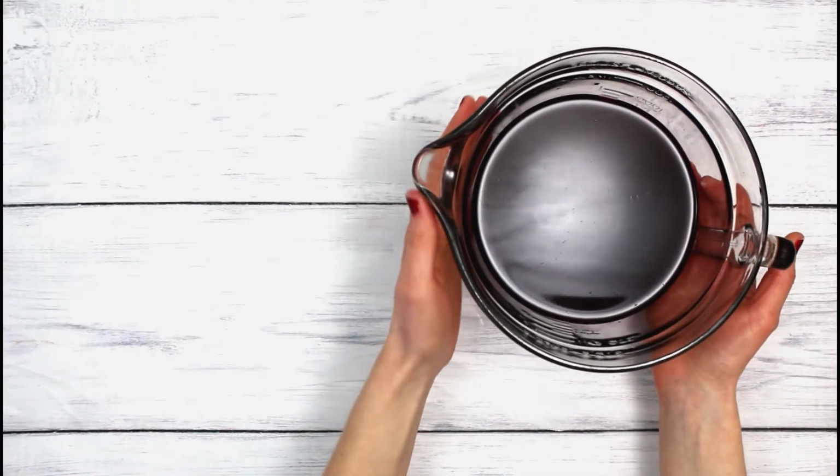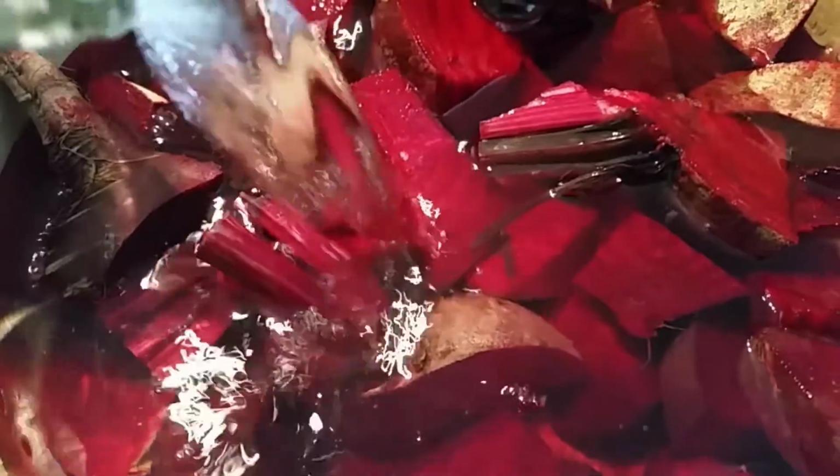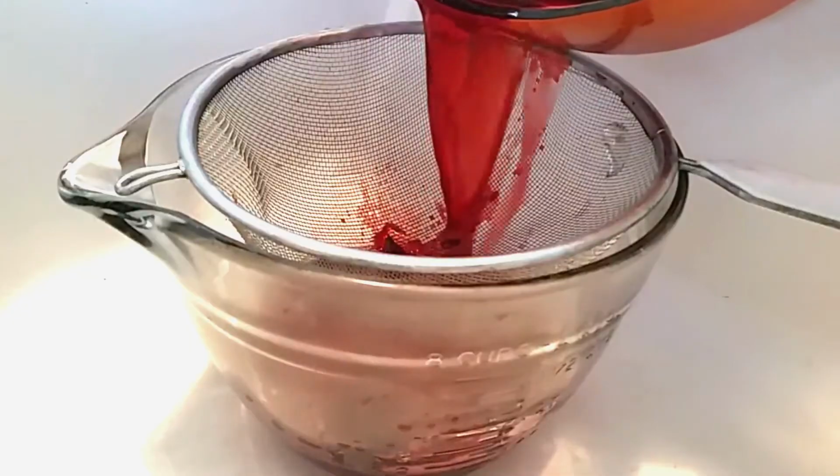For this DIY, you will need 4 cups of beet juice. To make the beet juice, just cut up 4 beets and then put them in a saucepan with about 5 cups of water and let them simmer for 20 minutes. Then strain and you are good to go.